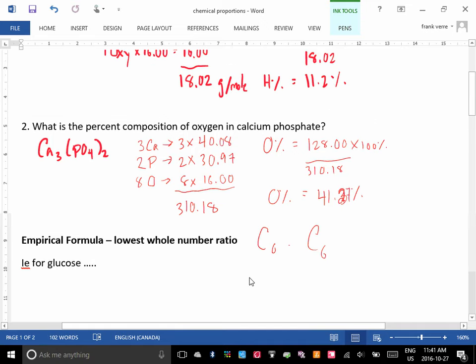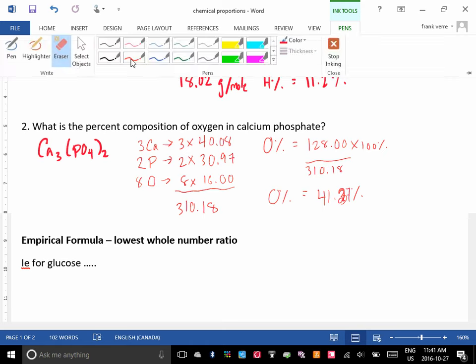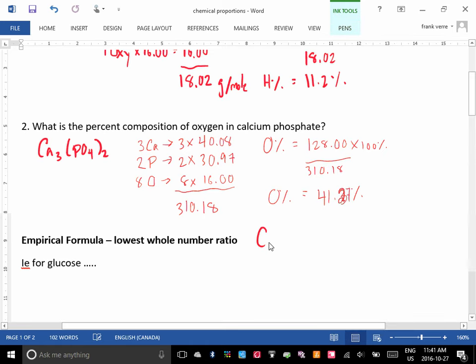Yeah, don't know what happened there. Okay. So the molecular formula for glucose is, let me just erase that, C6H12O6, right? Now, the empirical formula just refers to the formula when you can reduce things to their lowest ratio. It's not the actual formula, it's just the ratio of the atoms in the formula.